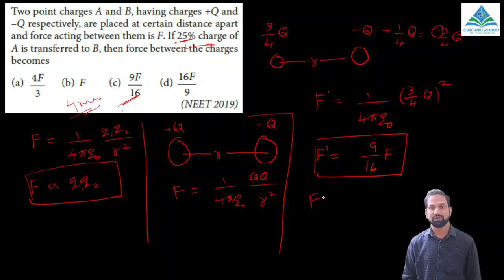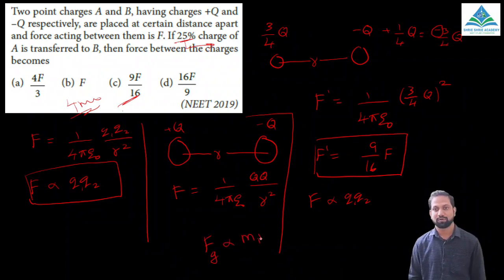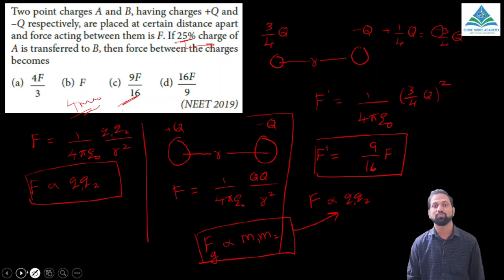Remember, the Coulombic force is proportional to the product of the two charges, not the addition, subtraction or division. Just like the gravitational force, okay, gravitational force is also proportional to the product of the masses of two objects. So just like Newton's law of gravity it is, right? So let us go to the next problem. I hope you got it.